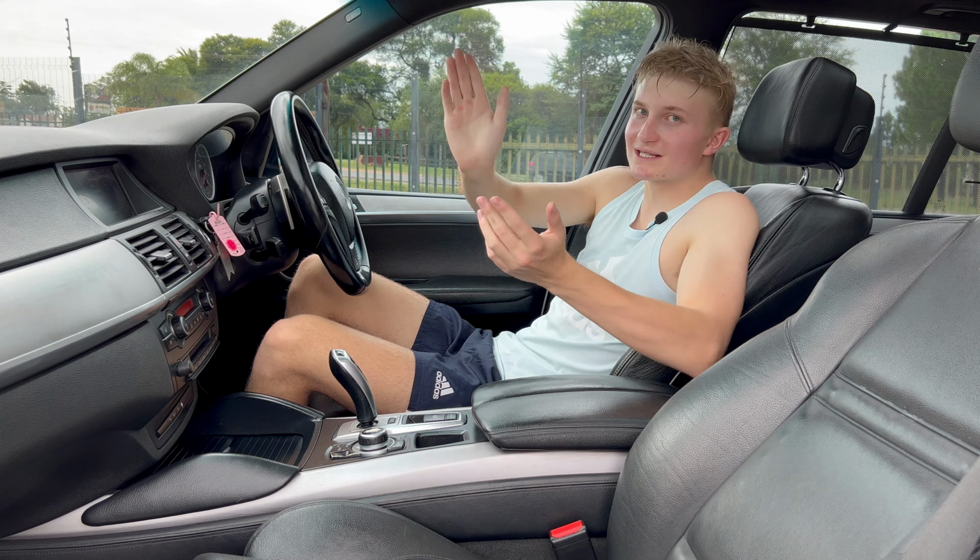So this is the steering wheel. As you can see, beautiful Nappa leather steering wheel. You do have your buttons on both sides, and you also do have your beautiful silver metal paddle shifters, and this car is also stitched with the M colors. The attention to detail on this car is quite amazing. Also, you have your M mode right over there, which absolutely changes the car. You can also set up what the M mode does on the iDrive screen.